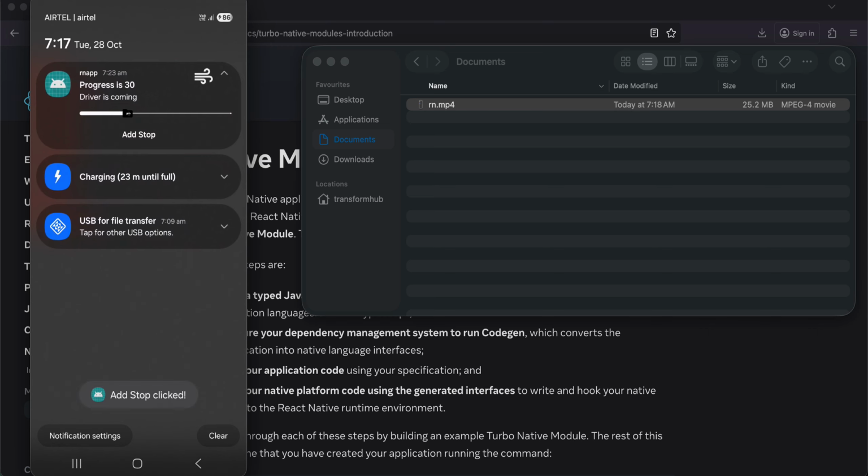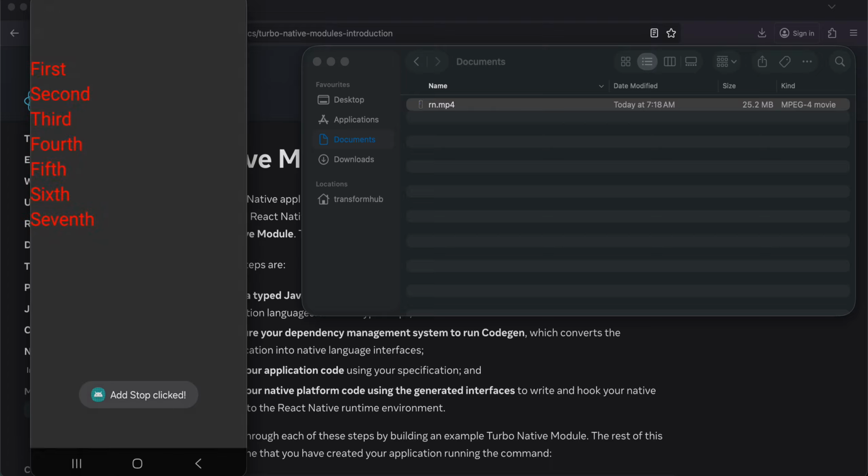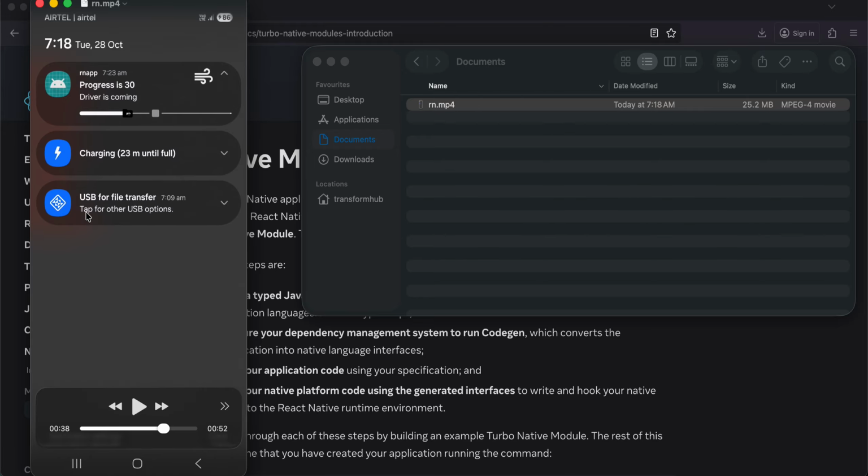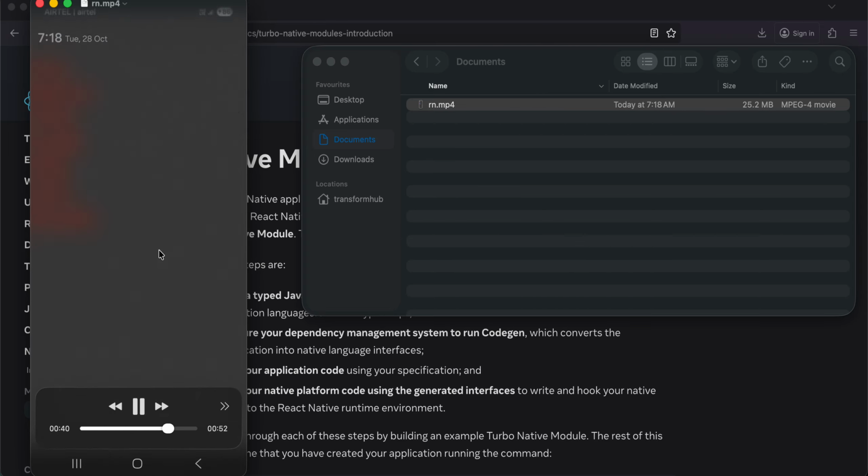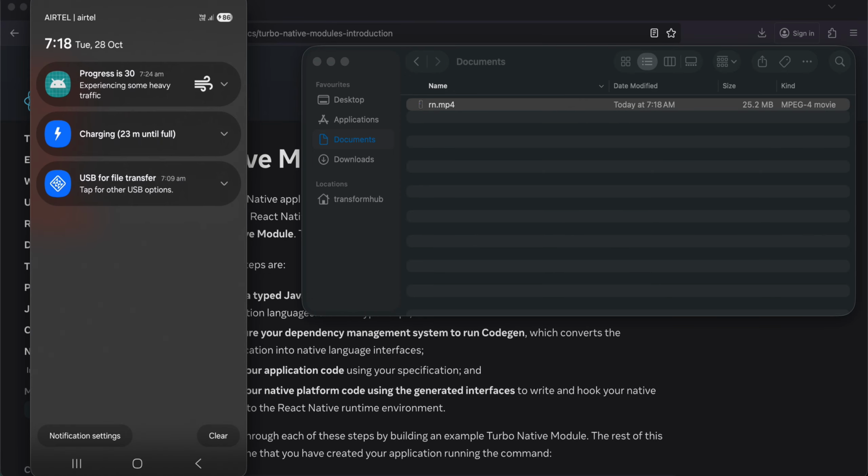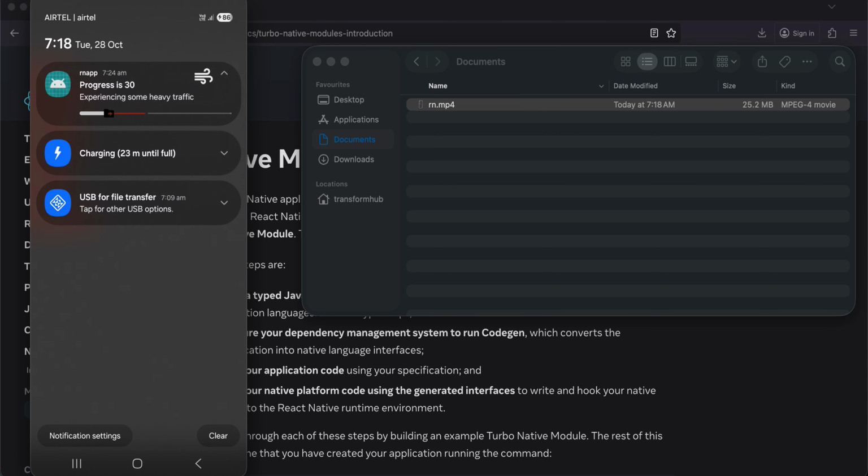If I click on this button, it is just displaying a toast message for now, but you can integrate whatever you feel like. Now I have clicked on the fifth button. So on the fifth button, here you can see this particular thing. This is called a progress point. So if you want to display multiple progress points, you can do that inside your notification as well.